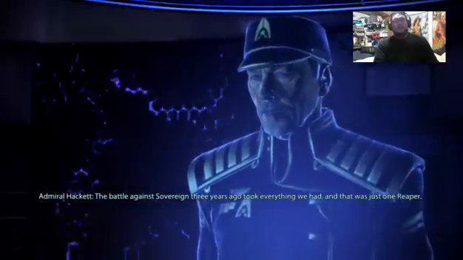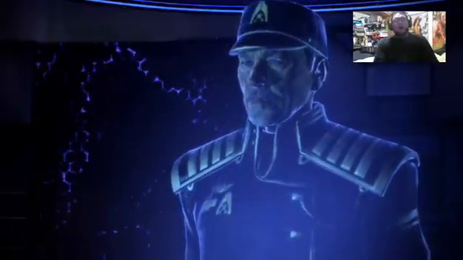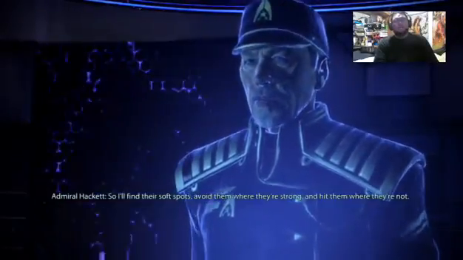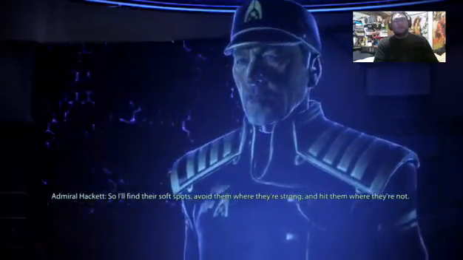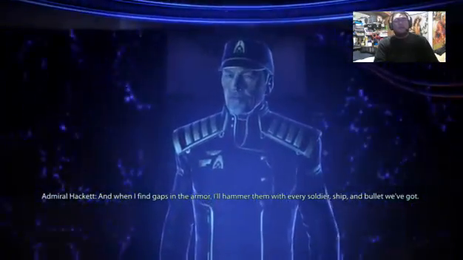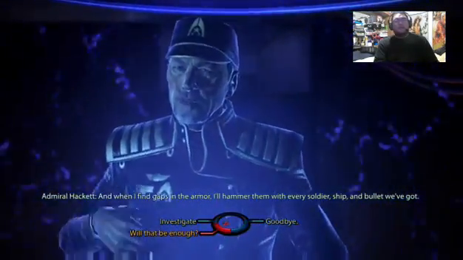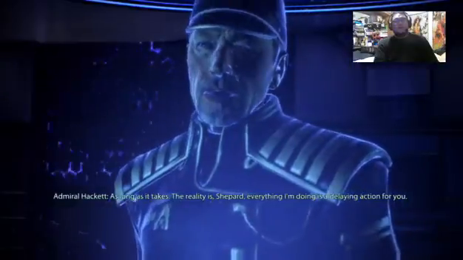The battle against Sovereign 3 years ago took everything we had, and that was just one Reaper. I haven't forgotten. So I'll find their soft spots, avoid them where they're strong, and hit them where they're not. And when I find gaps in the armor, I'll hammer them with every soldier, ship, and bullet we've got. How long can we keep that up? As long as it takes.